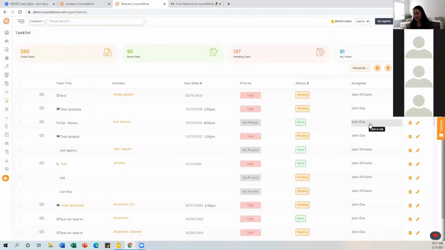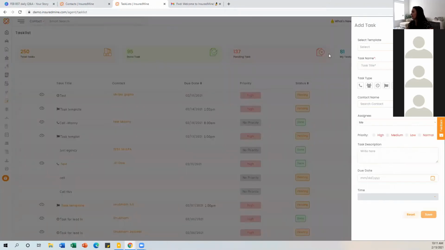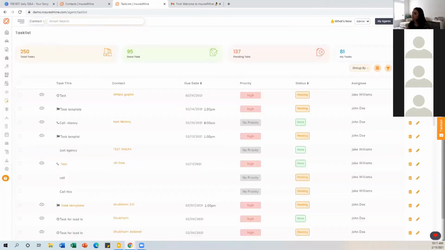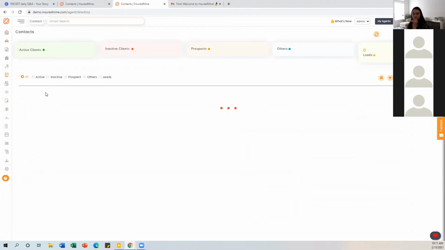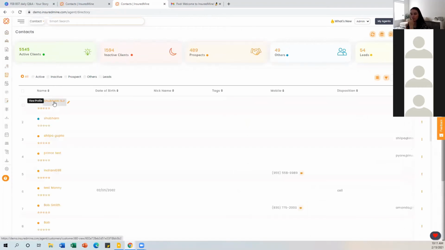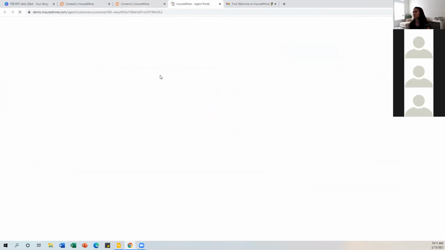So when you're hitting, is that... I'm going into Contact 360, and then I go over to events, and that allows you to do different tasks in there.